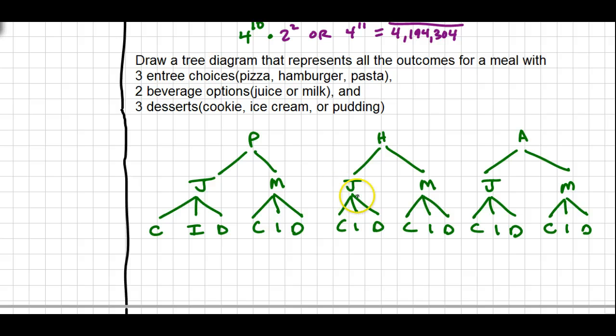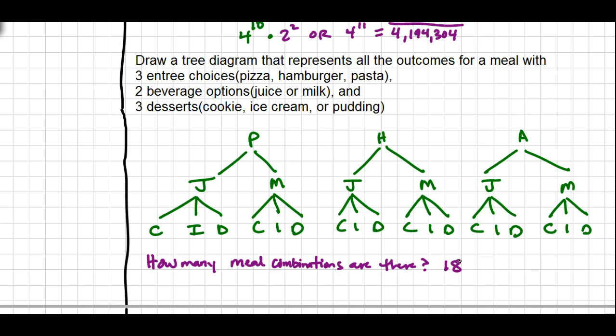So this was not an MCP question. This is a review from 6-1 on how to do a tree. Let's turn this into an MCP question now by asking the question, how many different meal combinations are there? There are two ways to answer the question. The first way is by using the tree. If you just count 1, 2, 3, 4, 5, 6, 7, 8, 9, 10, 11, 12, 13, 14, 15, 16, 17, 18, you would be correct, and that would be a perfectly fine way to find your answer.